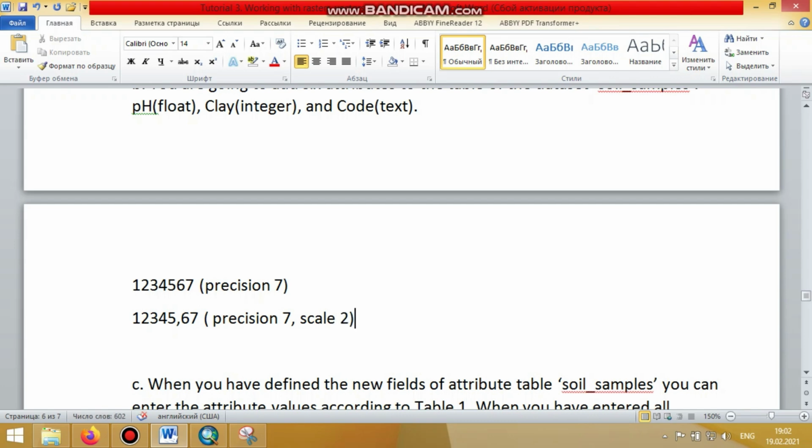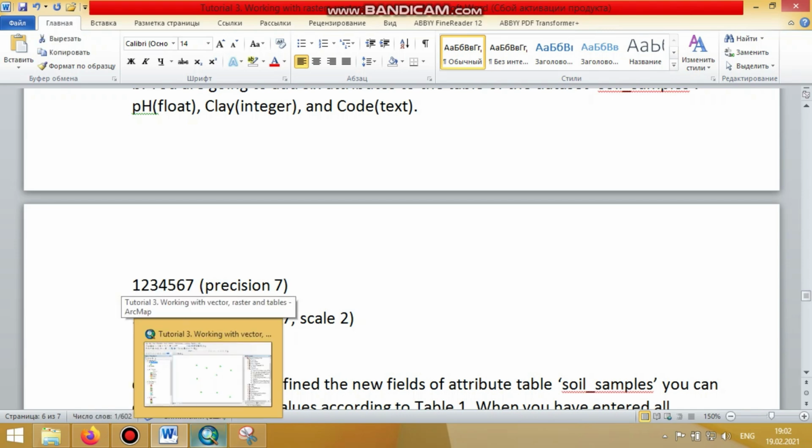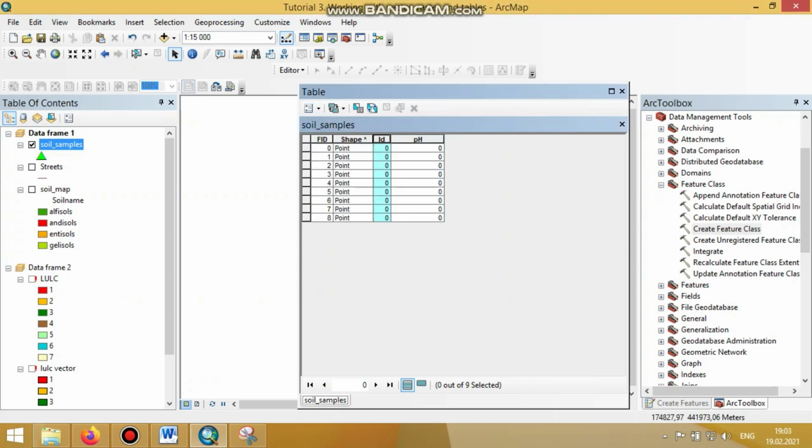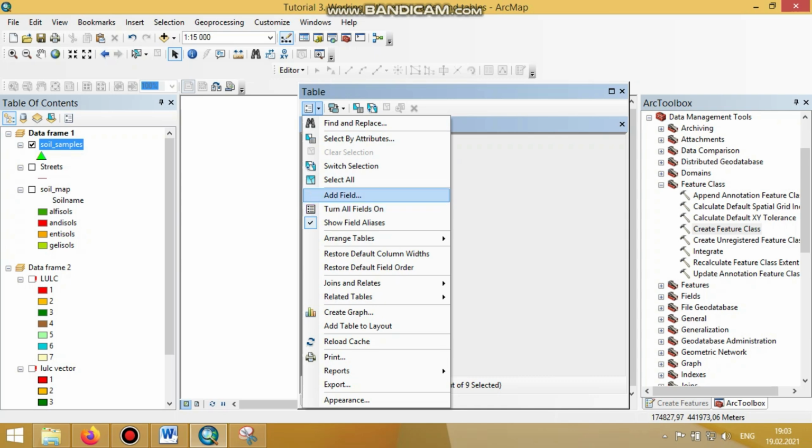So when you write scale, you define how many numbers after the comma the ArcGIS field should store. So let's just put here 10 and 3, right? So in this case 10 numbers in general and 3 numbers after the comma. But actually it's too much. We don't need this much information in our pH field.